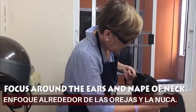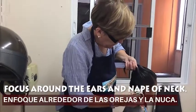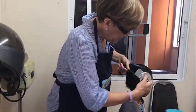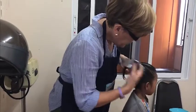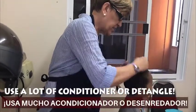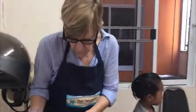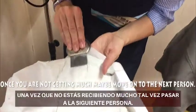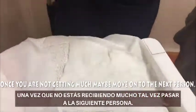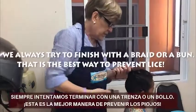But if you just go around and around, especially around the ears, they love the nape of the neck, they love right around the ears, and sometimes the hair up here is sensitive and pulls, so make sure you have a lot of that good conditioner, detangler, something to make it slippery when you're doing those more sensitive areas. So let's see. Okay, so much better. I'm going to do one more lap around quickly, and then I would say we would call it.